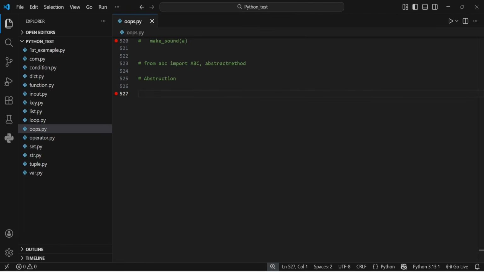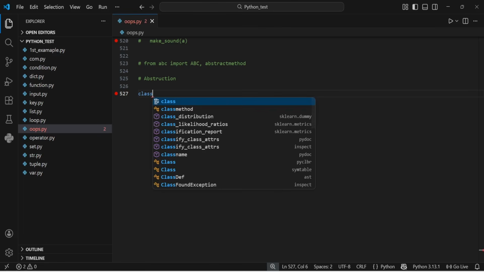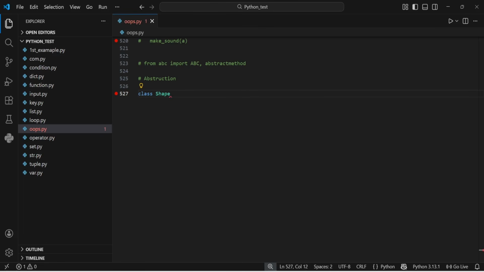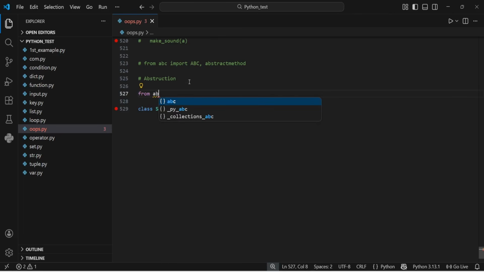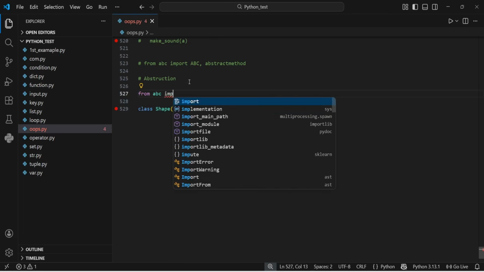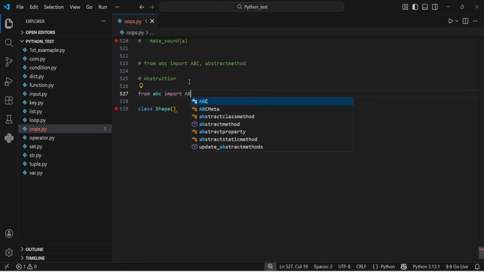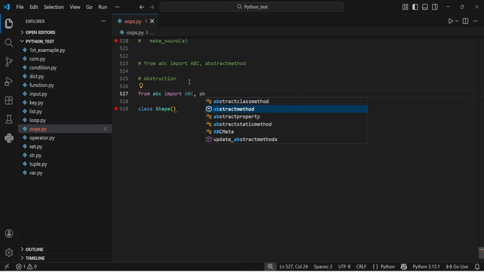Now I am creating one class, suppose Shape. In order to create abstraction, we have to use abstract class and abstract method. For that we use the ABC module, so from abc we have to import ABC and abstractmethod.